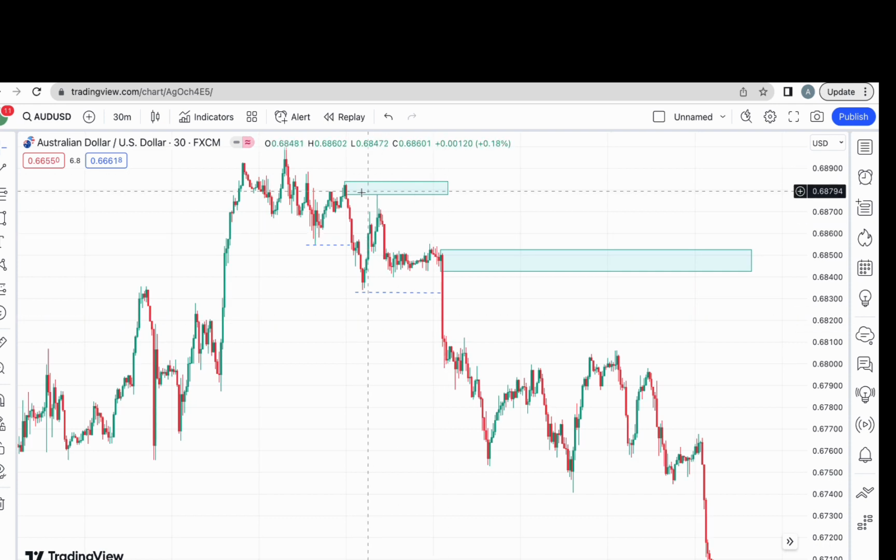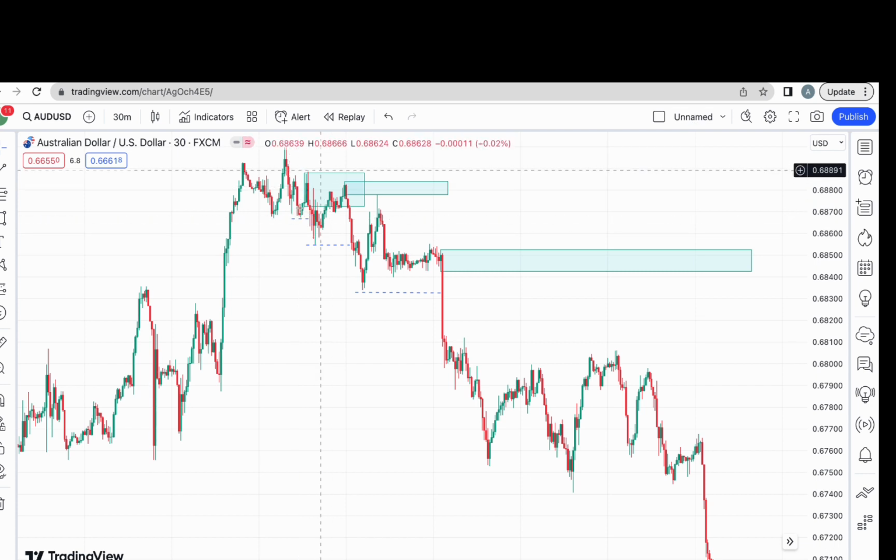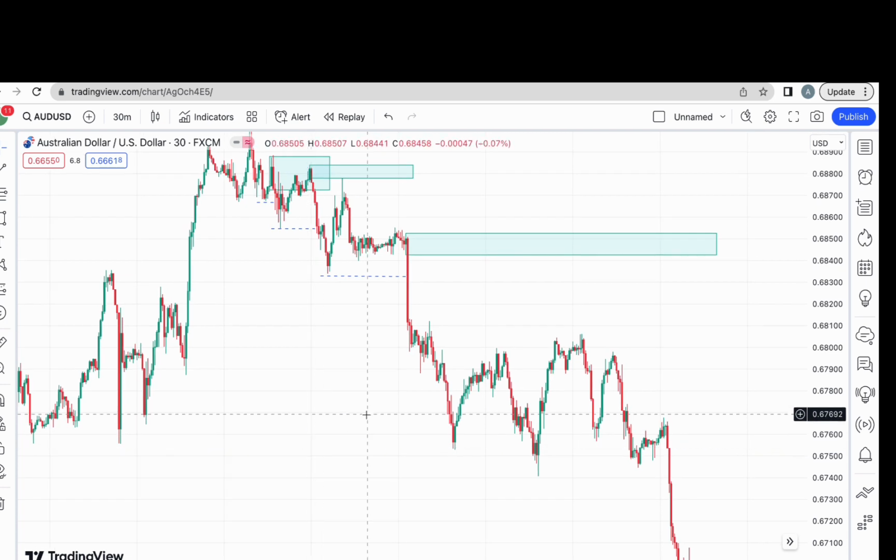Okay, this is an example of an order block, and it rejected off this order block previously. All right, this is an order block because we saw an impulsive move that broke structure to the downside here. It broke structure to the downside here, and this order block had an impulsive move. So this is what I call a pseudo impulsive move, and this order block here rejected off this pseudo impulsive. Let me give another example of what I'm saying.